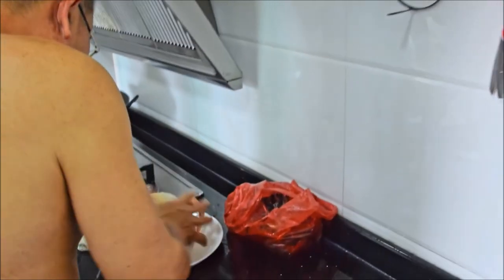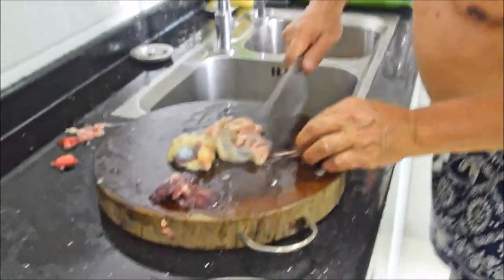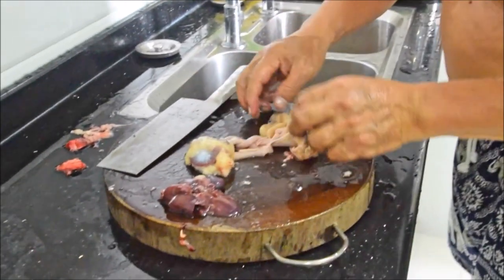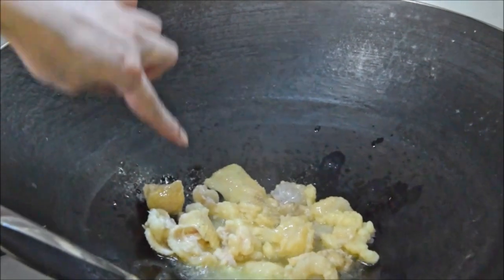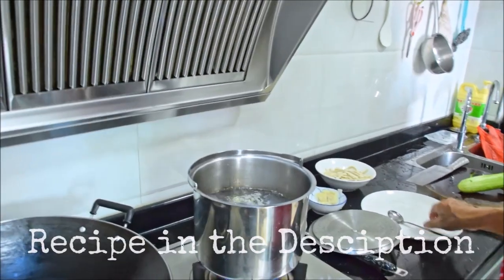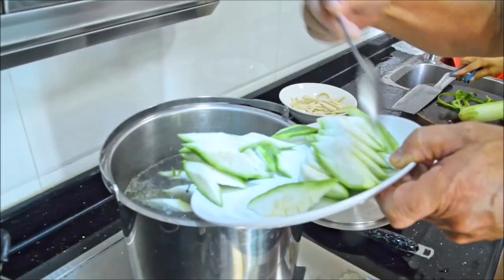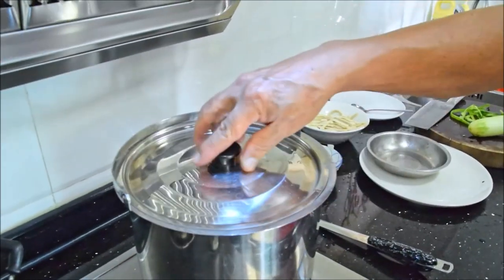None of this is going to waste here — prep those giblets, and if you'd like to learn how, feel free to check out our Sichuanese stir-fried giblets video. The fat will get rendered out and makes for a great oil to toss in a quick lo mein. And later, we'll make a quick soup using our chicken poaching liquid with some luffa gourd, the coagulated blood, and those giblets.